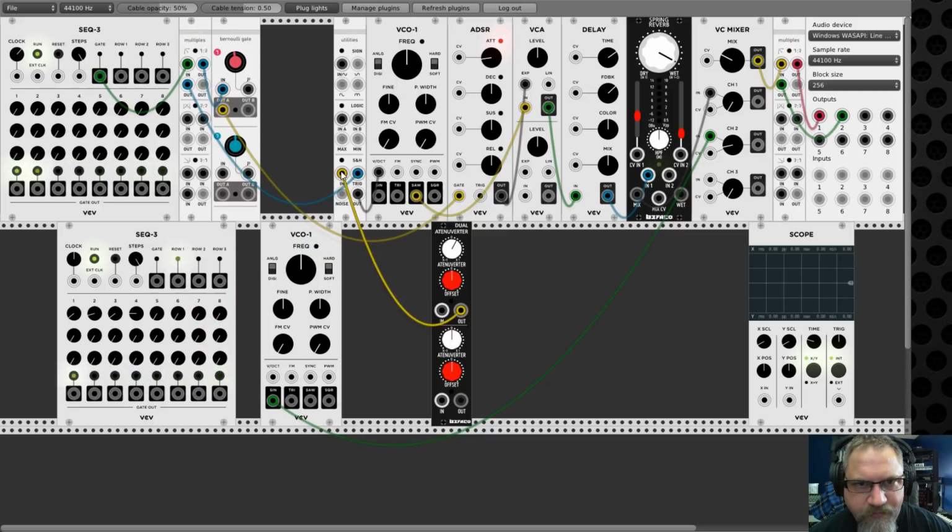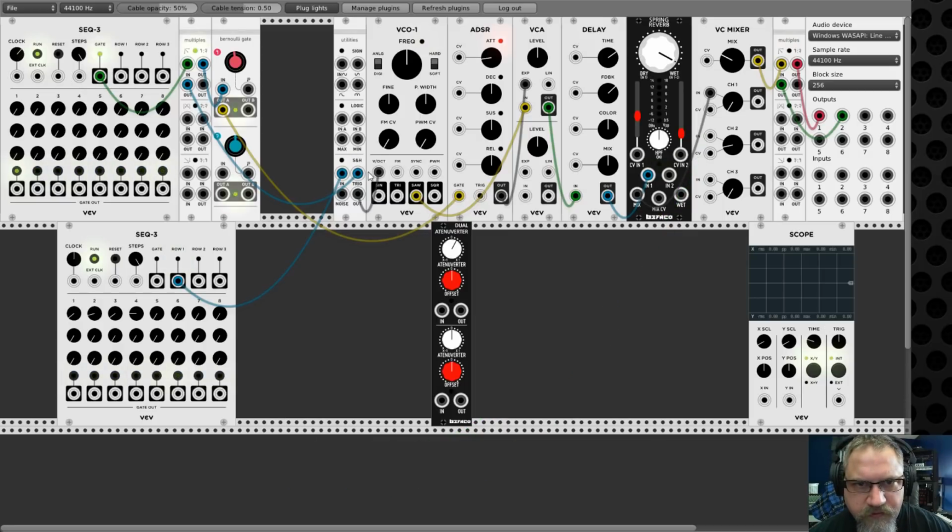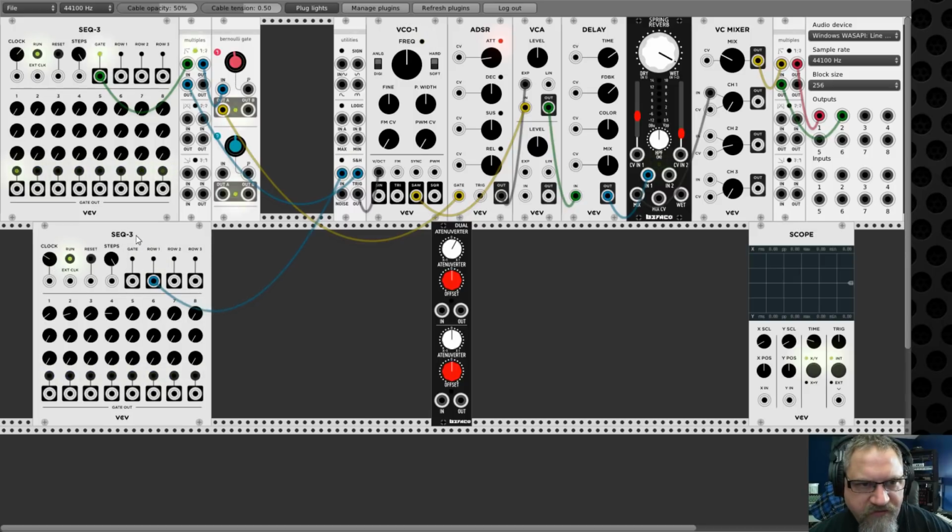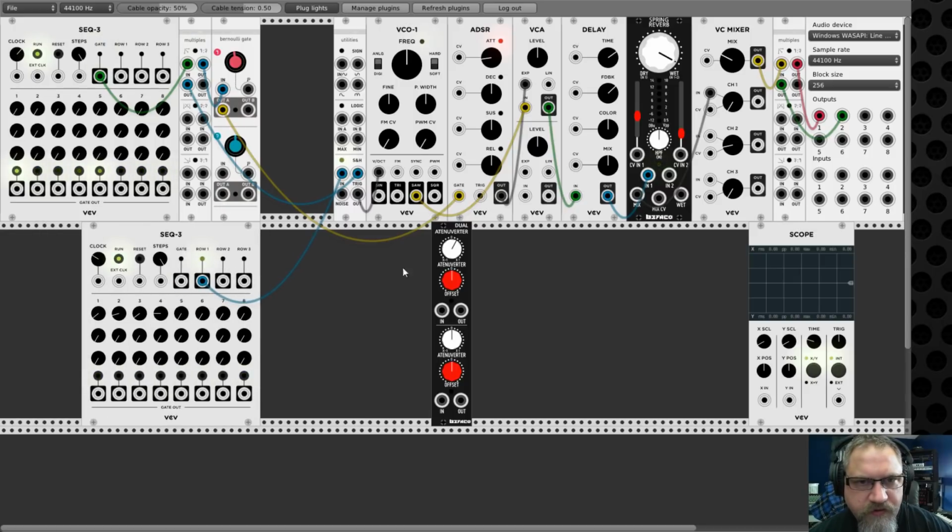So we're going to just pop that into the input here. We don't need this VCO anymore. And now we've got 2 separate clocks going. I've got the clock on the Seek 3, and then I've got the clock on this Seek 3, the one that's actually doing the triggering. This one is going to be cycling through the various tones that you've created here. Now, there's no way to get a random step, but these 2 clocks aren't running at the same rate.